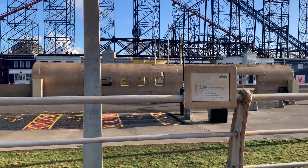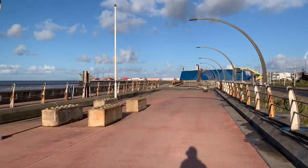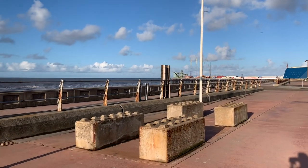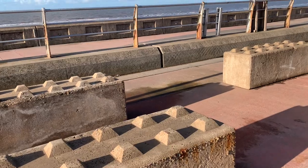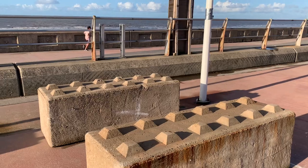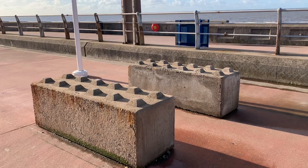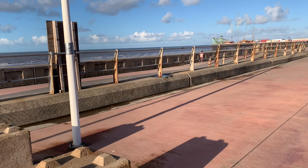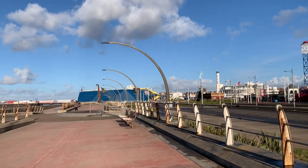I turned around from looking at that plaque about the lights and I saw this. I've got no idea — it doesn't tally to any of the descriptions I'm looking for in the artwork trail. But I just wondered if anybody knows whether these are part of it, because they look like four Lego bricks. Knowing modern art, there's every chance they could actually be part of the trail. So if you know, just pop me an answer in the comments below.